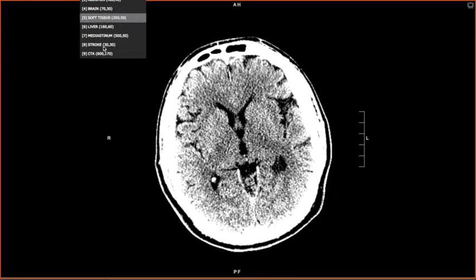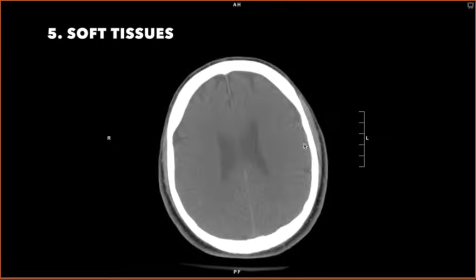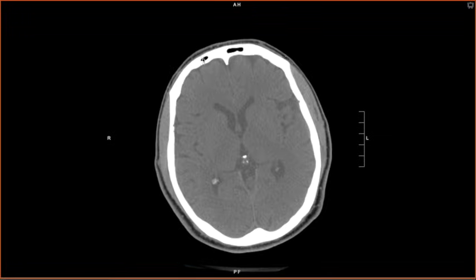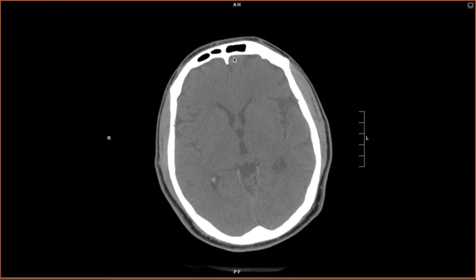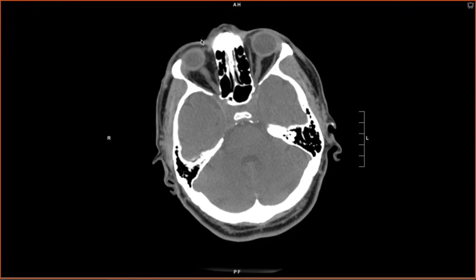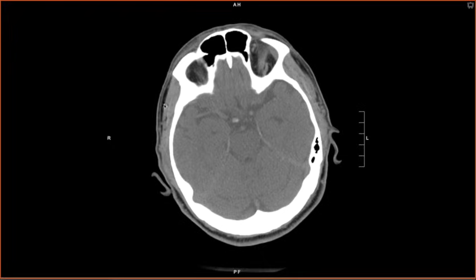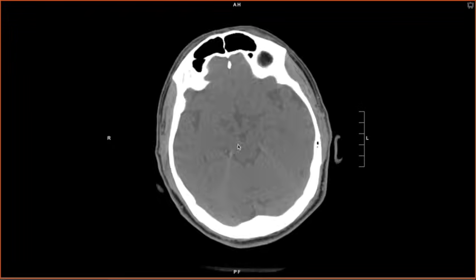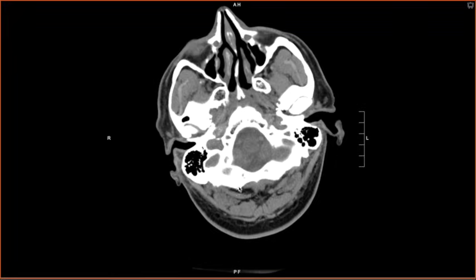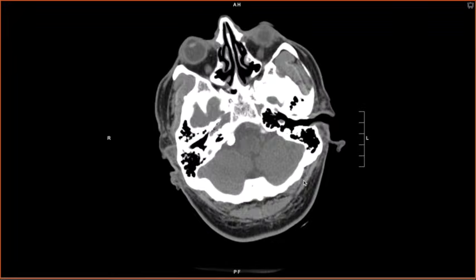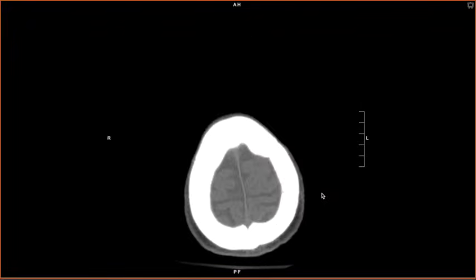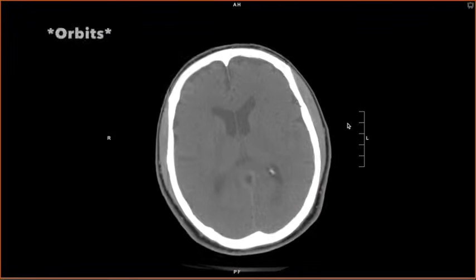Then I look at the soft tissues. I start superiorly and look along the anterior portion of the soft tissues here, looking for any signs of trauma or any lesions. I look laterally here, posteriorly, looking for any lymph nodes back here as well, and then laterally as well on the left. I don't see anything.